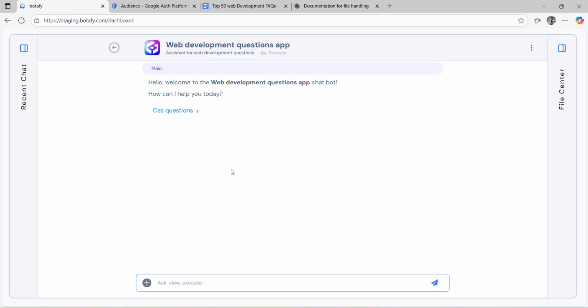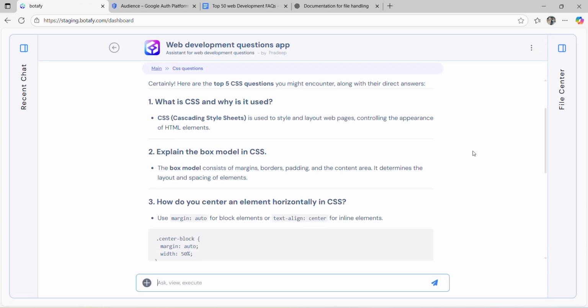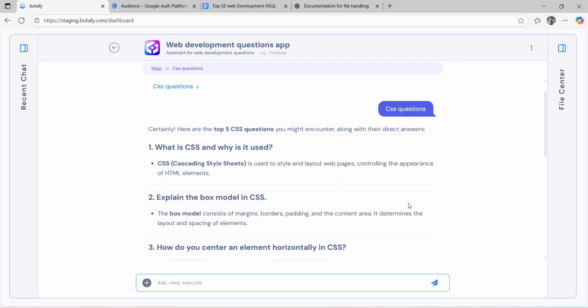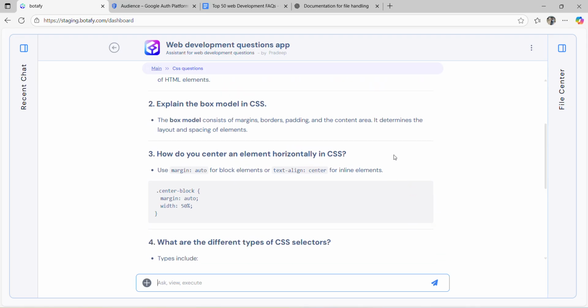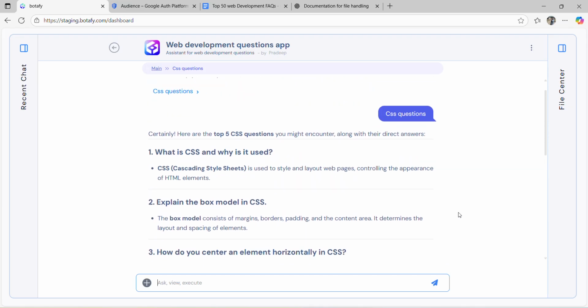So this menu item, or conversation starter: if I click on this CSS questions conversation starter, we have attached the file for it. We extract the content of the file and get the data from it based on the consent provided by the owner.